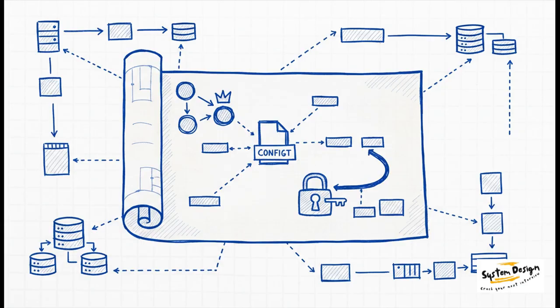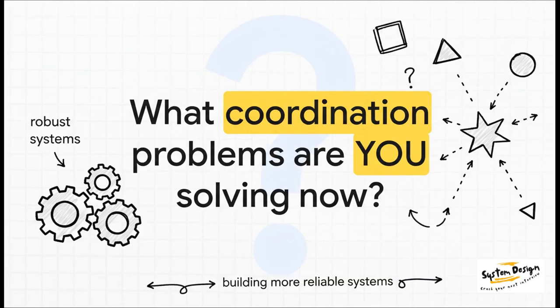So even if you end up using a completely different tool down the line, the mental models you build from understanding ZooKeeper, this idea of a central service for consensus, of Z-nodes, of watches, those are going to be invaluable. I promise you, you will see these patterns pop up over and over and over again in system design. And that's the thought I really want to leave you with. Take a look at the systems you're working on, or the ones you're studying. Where are those hidden coordination problems lurking? How are they being solved right now? Because really understanding that, that's the first step to building truly robust and reliable systems.